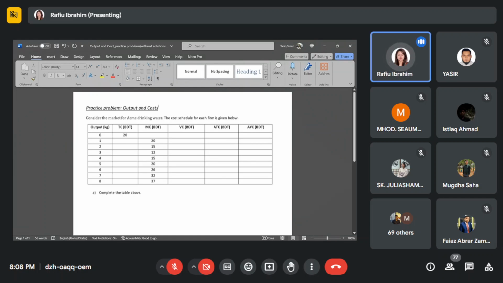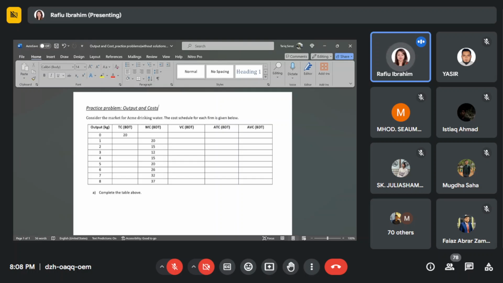So this is a very common type of table that you are usually going to see in your final exam. From this particular chapter, you will be given a table to complete, or you can be given different types of maps, where you will be asked to find out parameters like total cost, marginal cost, variable cost. There can also be maps on total product, average product, marginal product. I'm going to solve this today and see if we can do that on your own.